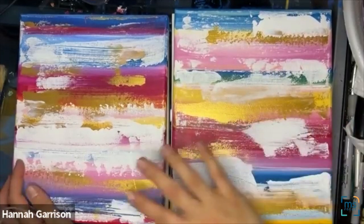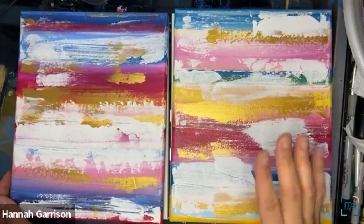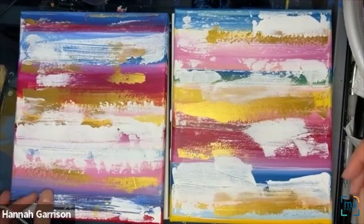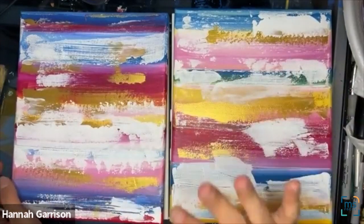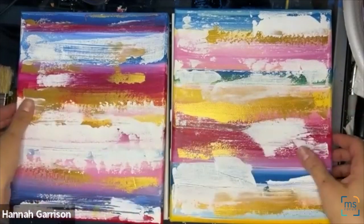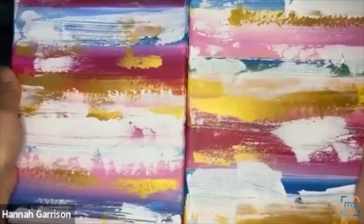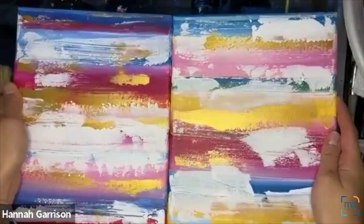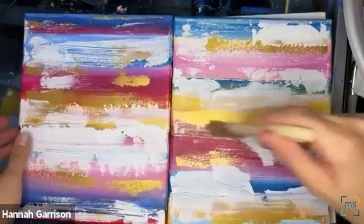So I'm using two canvases simply because it actually is kind of a quick project. Like it's kind of a quick process. I'm going to be starting one picture at a time. However, if you want your picture to match a little bit more than mine does, you could perhaps put them side by side, close together as you're painting it. That way you get paintbrush strokes that match each other.